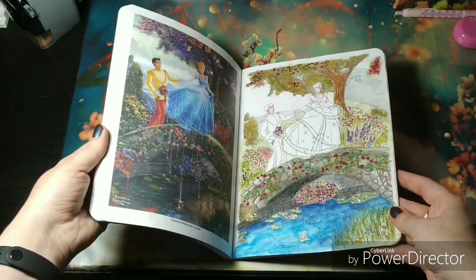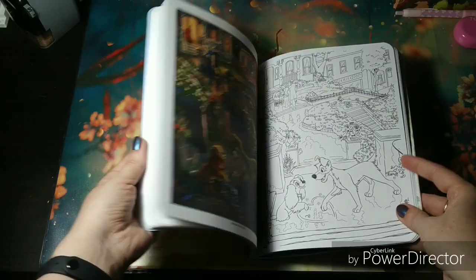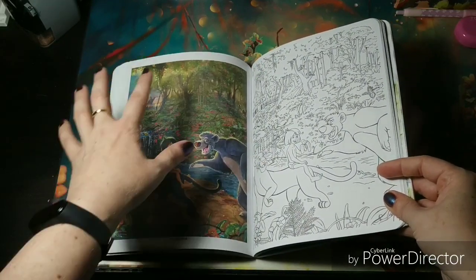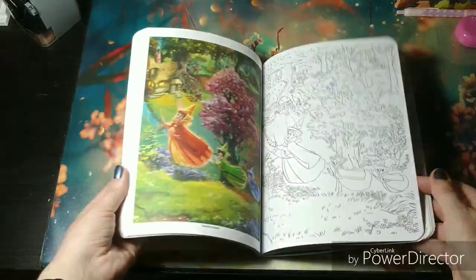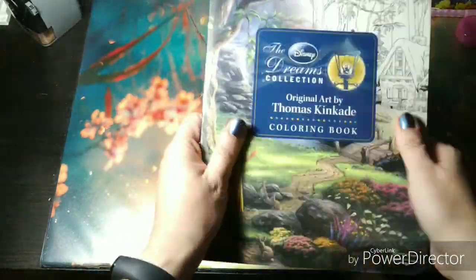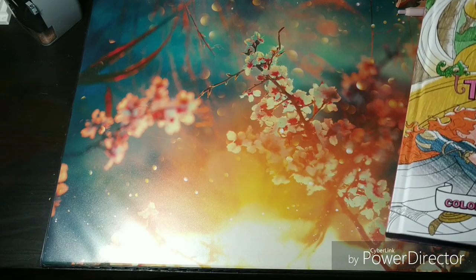Yeah, it's not working. And now I'm thinking, because I see a lot of nice works on Instagram and on YouTube, to try and copy the color scheme and the way of the light as far as I can, but I have to find some courage to do so, I'm afraid. It's beautiful and I'm glad I have it, but my courage is the problem. Sorry if my voice is going up and down, that's because I'm going up and down myself.